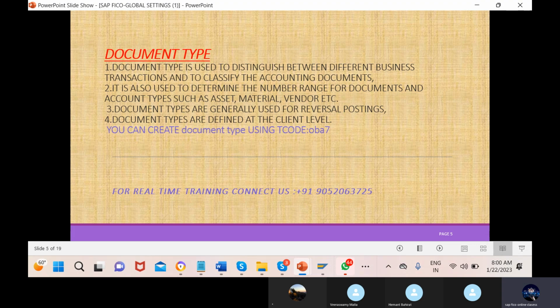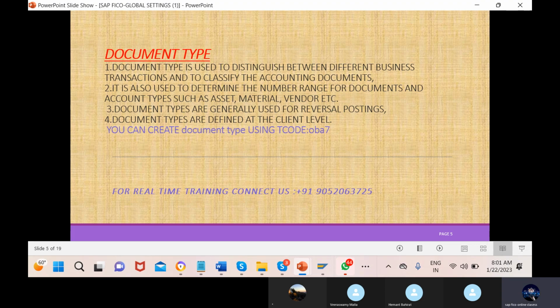It has different business characteristics. When it comes to customers, we sell a product, but when it comes to vendors, we buy a product. So for each account type, it has its own business and its own functionality.